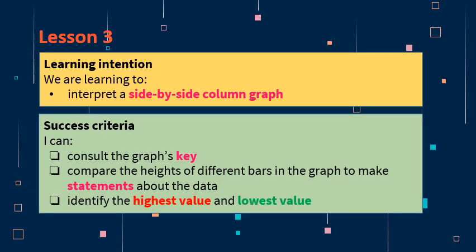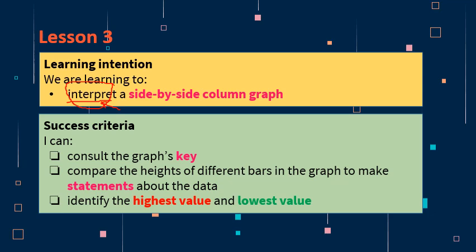Okay, so today we are learning to interpret a side-by-side column graph. Now you'll notice I've written this word interpret rather than just read. So with reading, your eyes can track up and down, you can count the numbers. Interpreting is actually giving meaning to something. So making sense of it and finding out what's the important information or important data that this graph is telling us that we can use to help inform our decision making or whatever we're going to do with the data. So that's the difference between reading and interpreting. Interpreting, you're giving it meaning or finding the meaning.